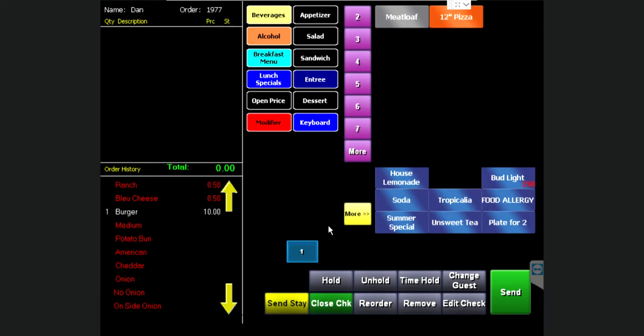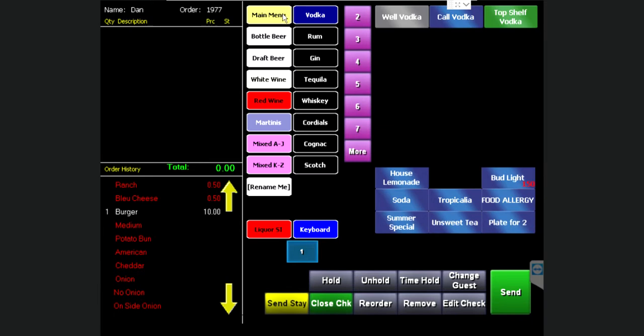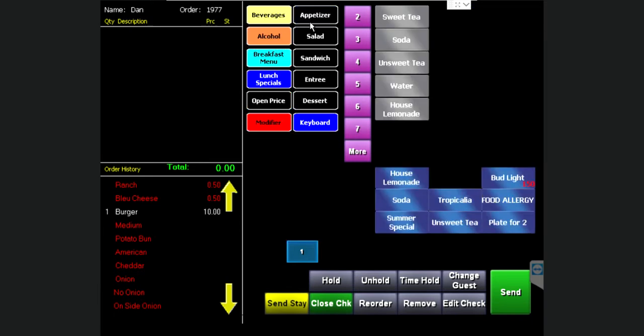We do have additional space in here which we could include more menu links. And if you have a rather large menu which even goes beyond this additional space, we can have submenus that then pull up other options. I'm going to go ahead and place an order and show you some of the modifier options that you have. To start off with, we're going to do an order of wings.